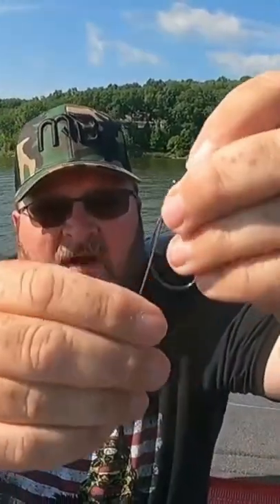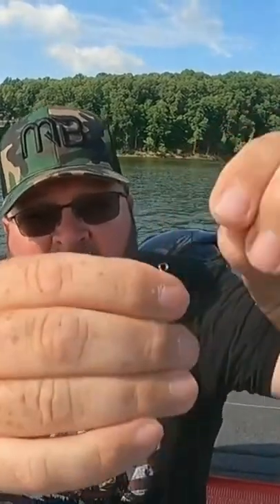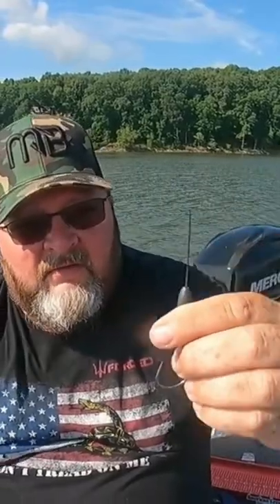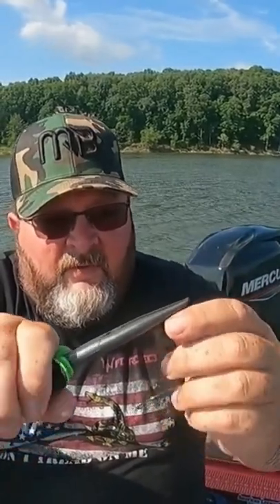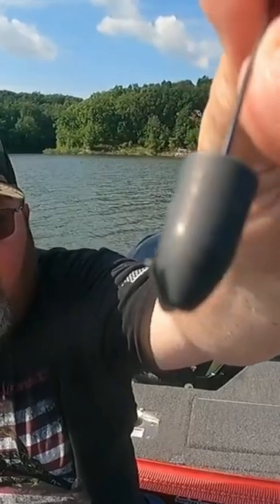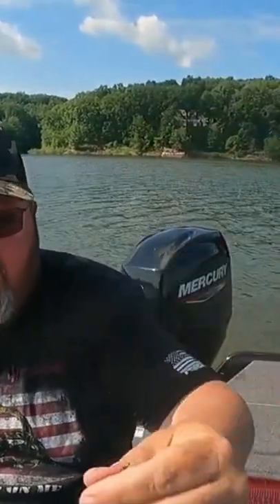The basic hardware of the Tokyo rig: an EWG hook, a small piece of wire connected with a split ring onto a swivel. Tungsten makes it nice because it lets you really feel the bottom, transmitting through the wire. The nose of the bullet weight faces toward the bottom. Crimp the very end with your pliers — as you can see right there, I've got the wire bent up right against it, which keeps it all together and keeps it from moving.